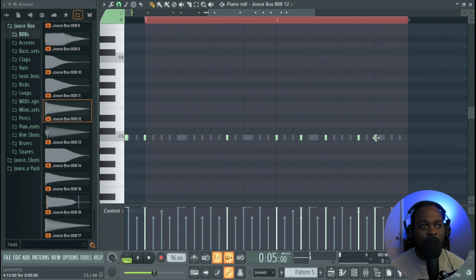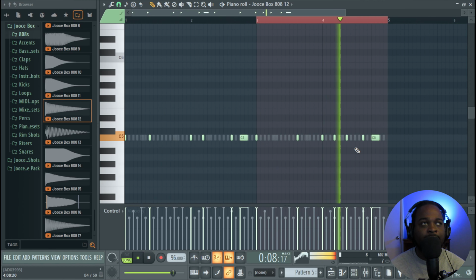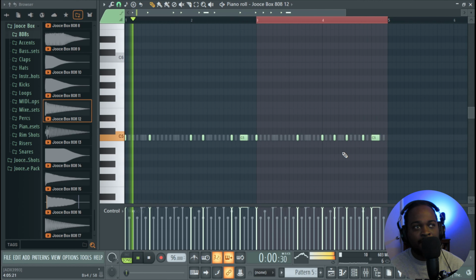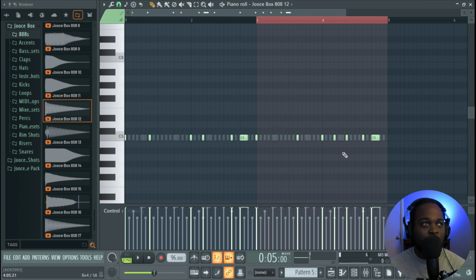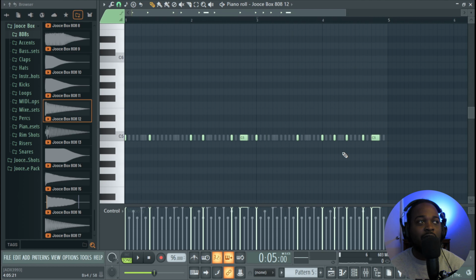And of course, open this one back up too. And now let's see if we can maybe find some different notes to throw on it.